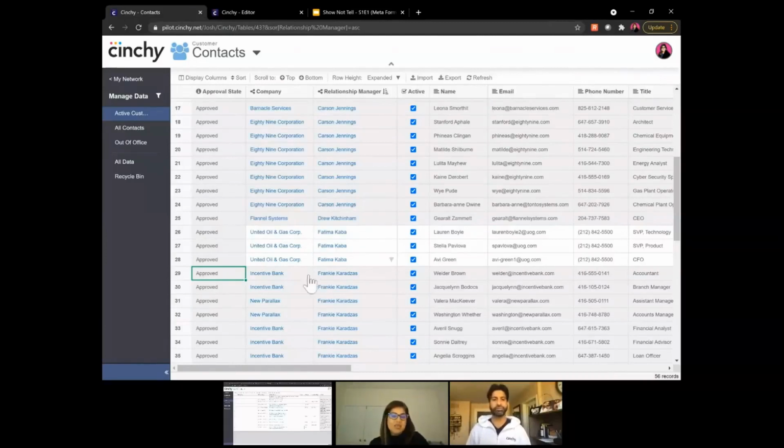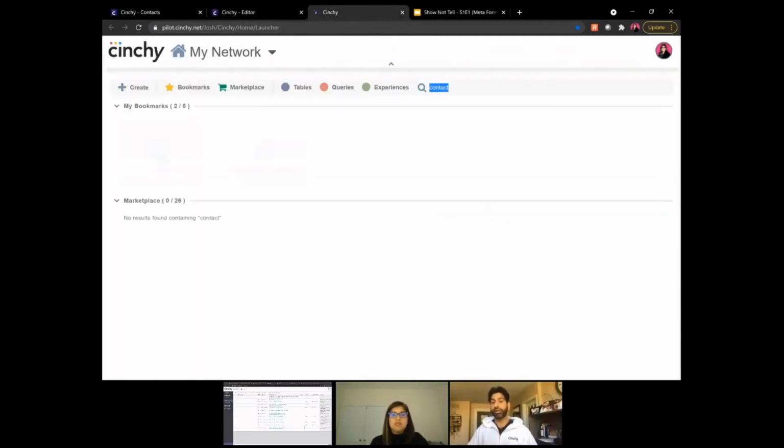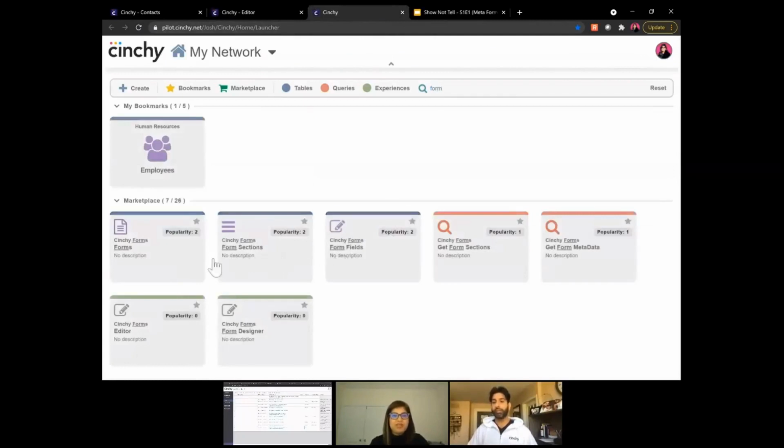Yeah, and it seems fairly straightforward, right? So if I was to summarize, I've got forms, I've got form sections, and I should have access to these tables, so I can look up these tables myself. For sure, and you can go and create your own forms as well. You can share them with other people. The whole point is that it's meant for business users to actually create their own capabilities versus always having to rely on IT teams to go and build something for them. Fabulous. That's the whole power of this.